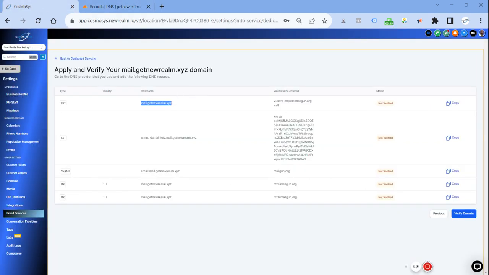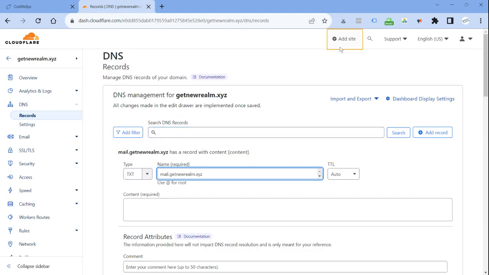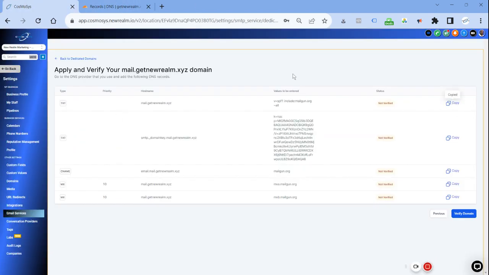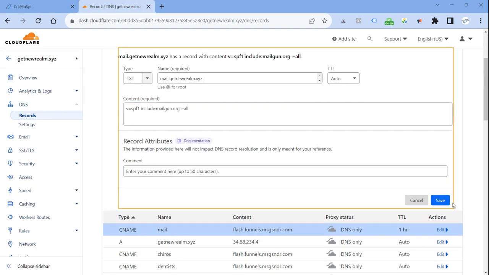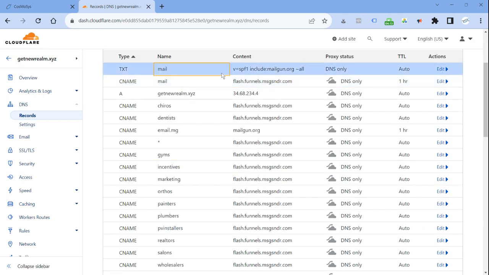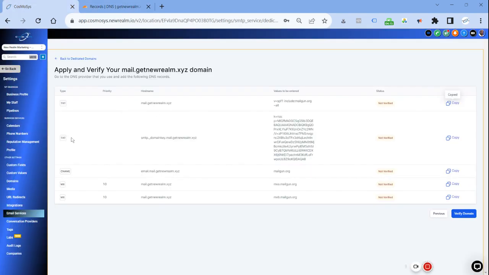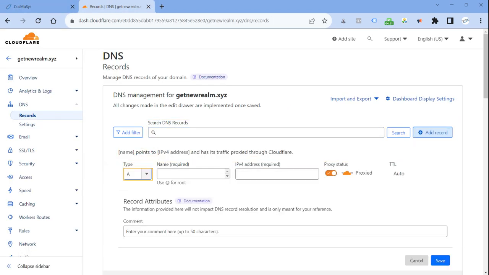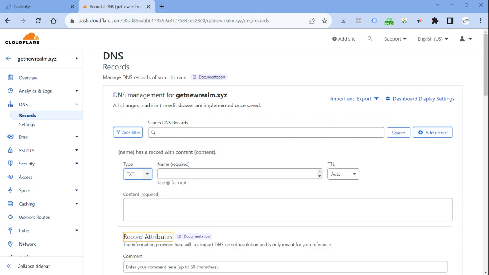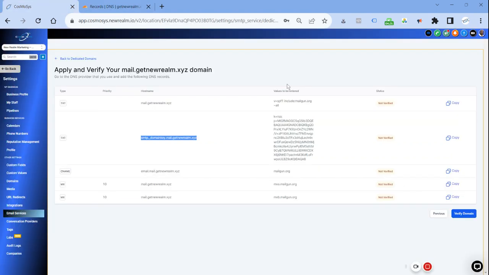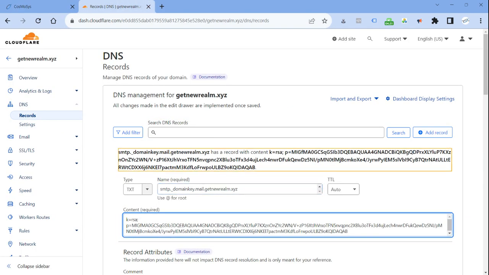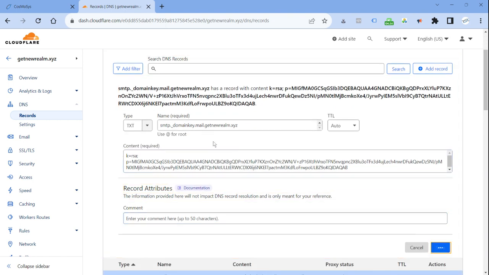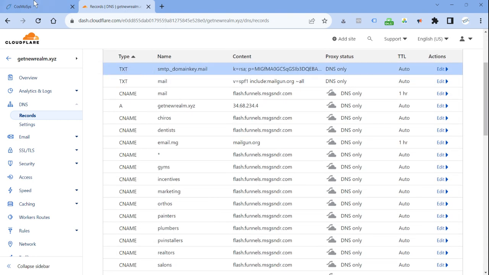Now we have to put this in as the host name, so we're going to copy that. That's the name. Boom, done. Now we have to put this in, so copy that, put that down here. Boom, done. Save. Ready to rock and roll. Now on to the next one, another TXT record, and we're going to copy this. So add record, TXT, paste, back over. I'm going to copy that, put it in here, paste, scroll down, boom, done. So we got our first two done.